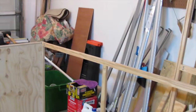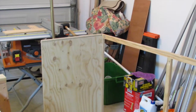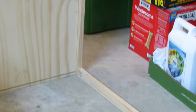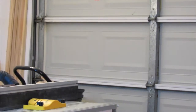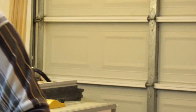Okay, there's the two sides stuck in the face frame, as you can see, standing up. The grooves are cut in the top. The grooves along the front face frame and in the bottom are grooves cut in. Now those are set up so when I cut the tongues and grooves into the top and bottoms, they can slip in there and we'll have a biscuit joint, basically.